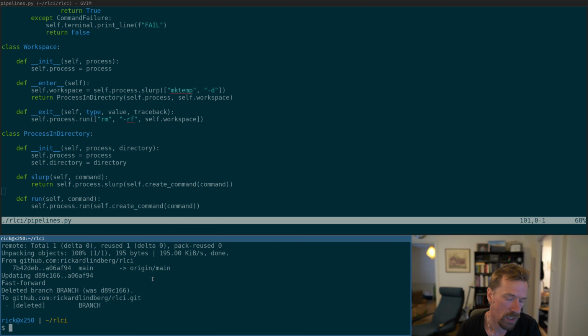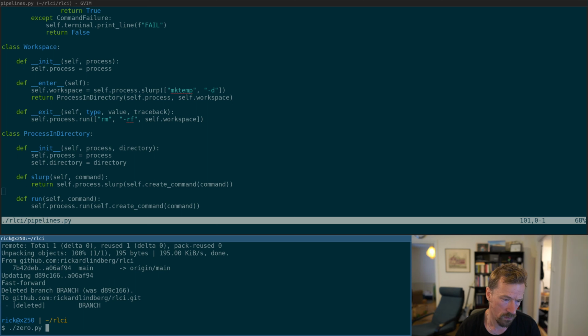And I think what we need to do now is to manually deploy this version of RLCI, because the installed version is never going to be updated by the pipeline that is installed.